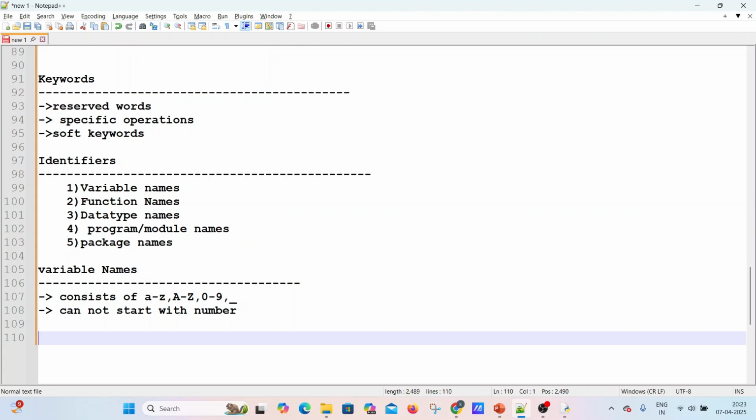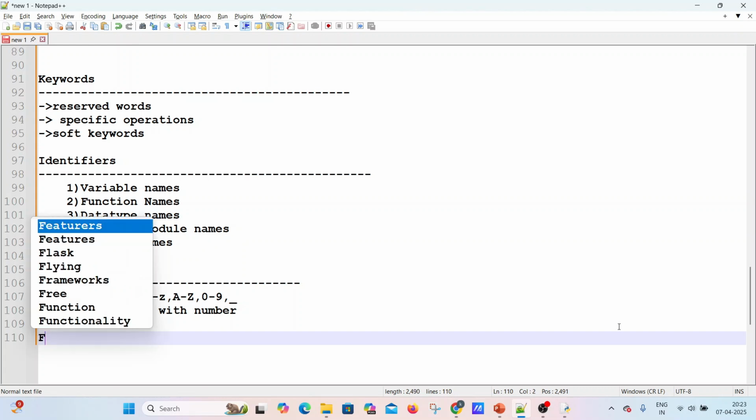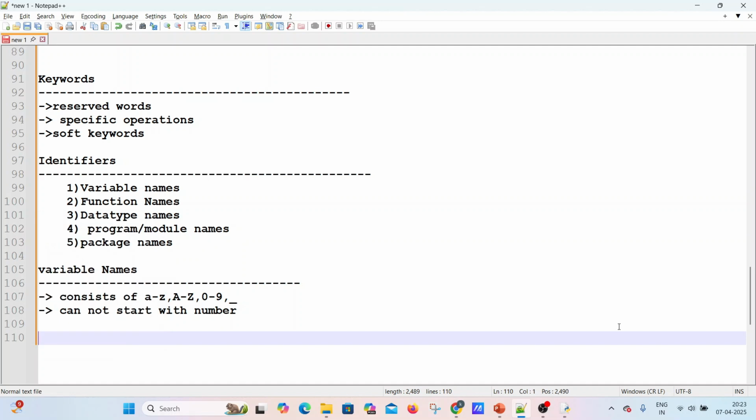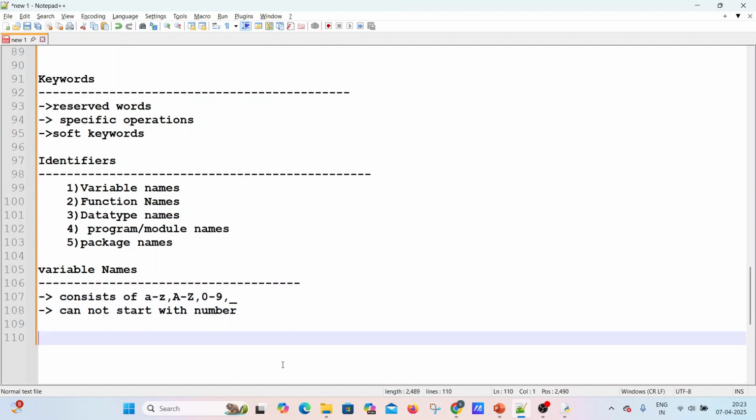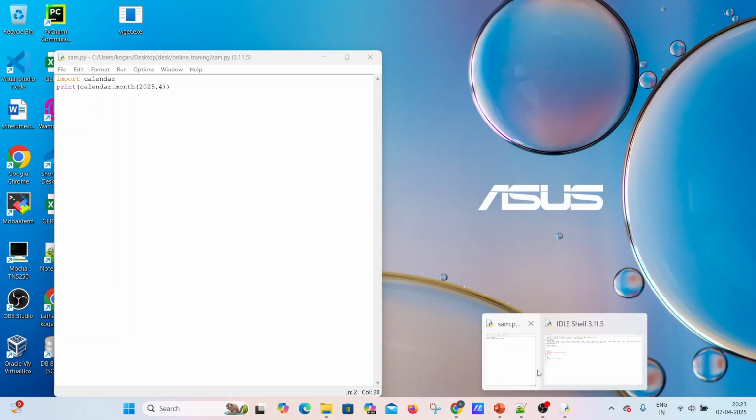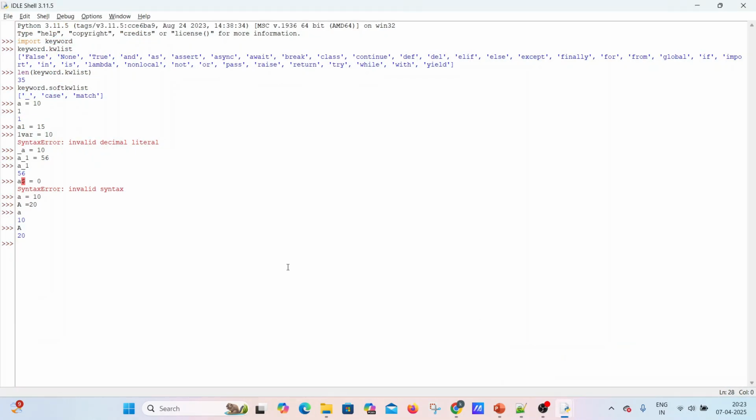And next, function names. This will apply to all of these, but when we are defining a function, we use the def keyword: def function name.